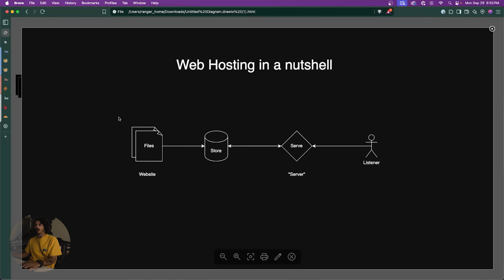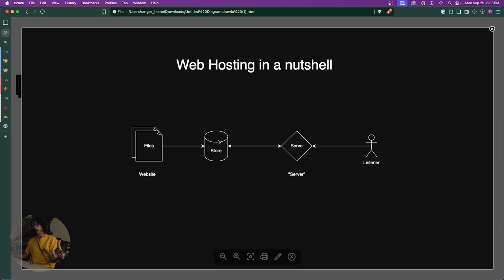So we take our files and then we store them somewhere. Our storage can be anything. Without explicitly describing what it is, you can just imagine it as a bucket that you place your files into, and they are available publicly online. It's very similar to how when you upload something to Google Drive, you can point a link to it and people can access it. Websites are very similar to this.